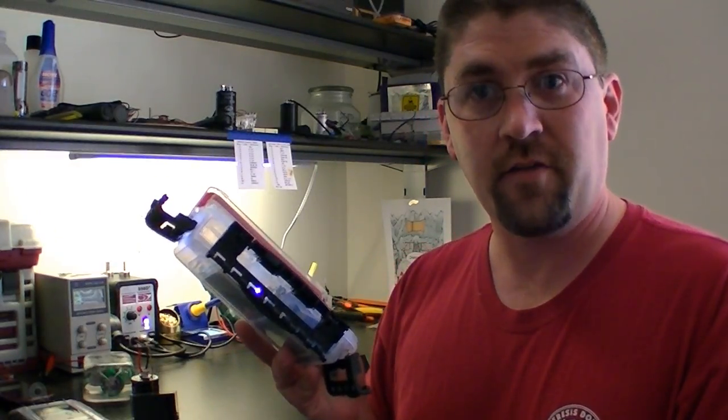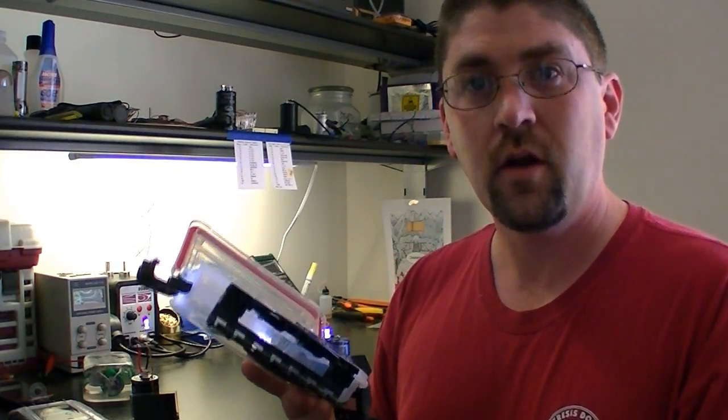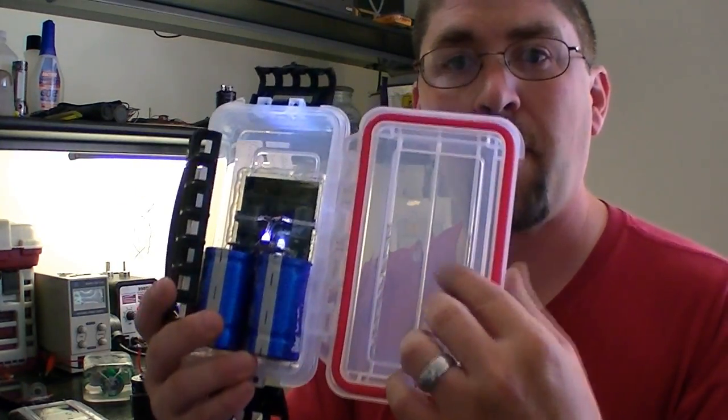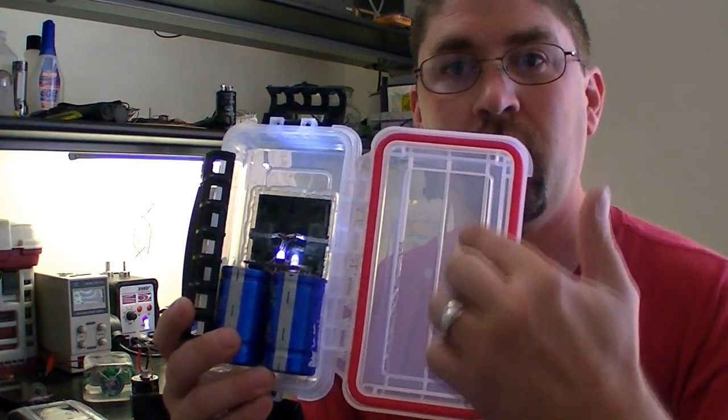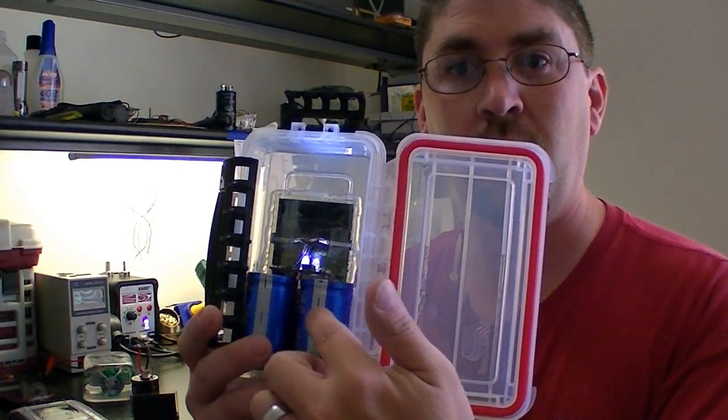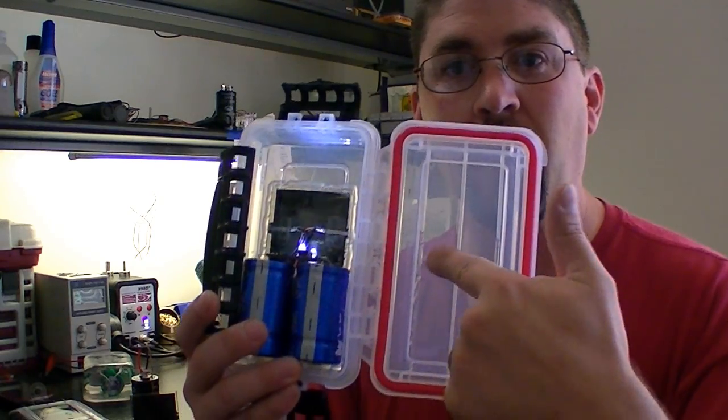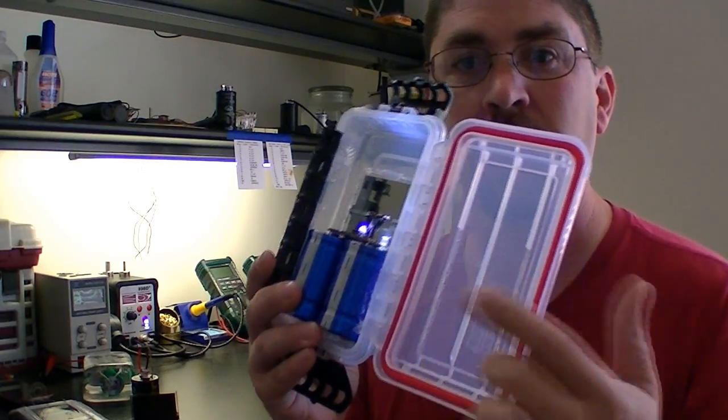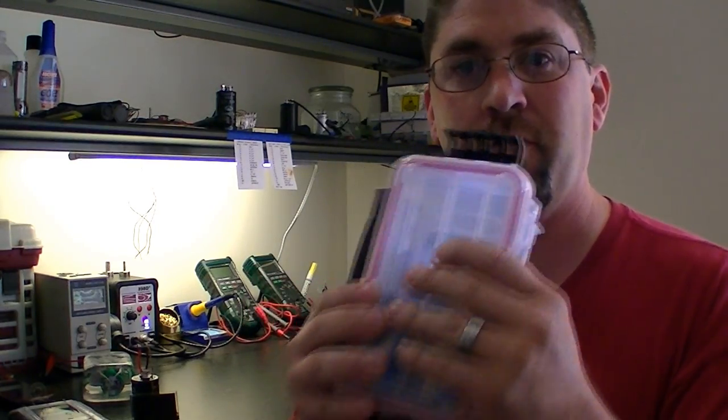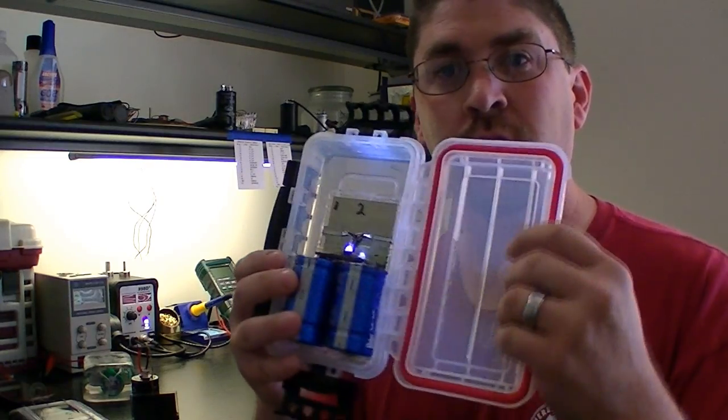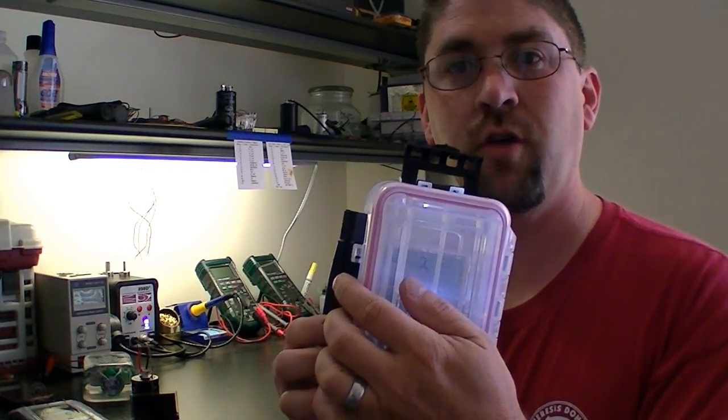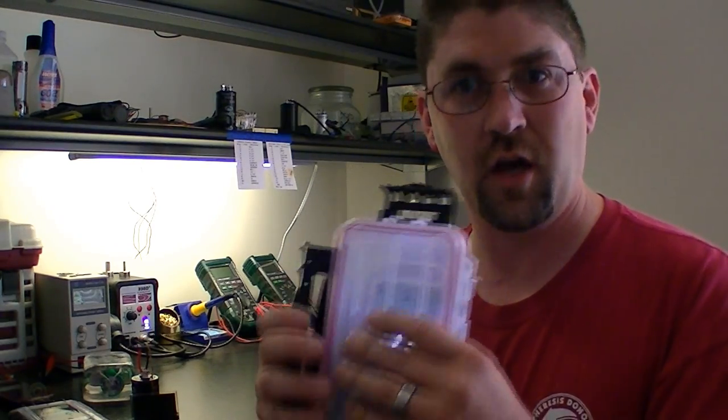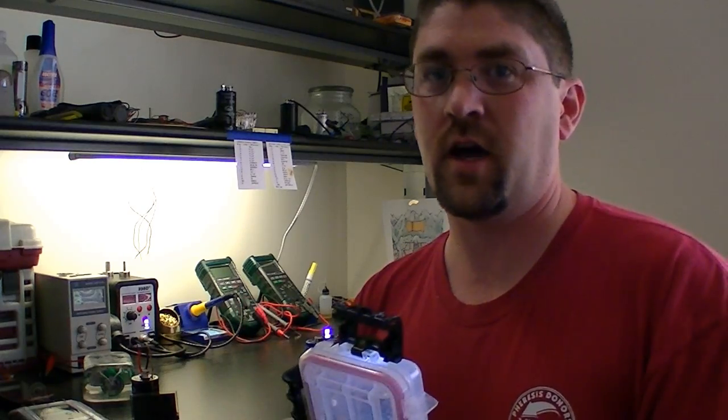If you decide to get this case for version 3.0, the only modification I actually had to do - the top has three ribs running down here so that it would clear the two super caps. I basically just had to whittle away the two outer ones, and this way it will close perfectly fine. With those two in the way, it will never close correctly. You'll never get a seal, and I don't even think these things actually latch. So that's the only modification you got to do to the case.